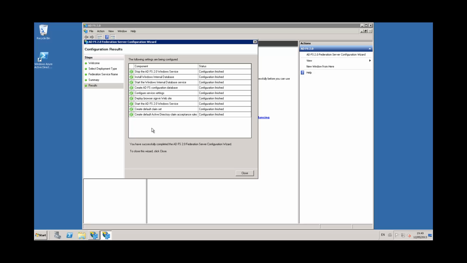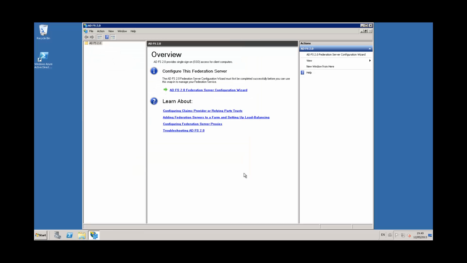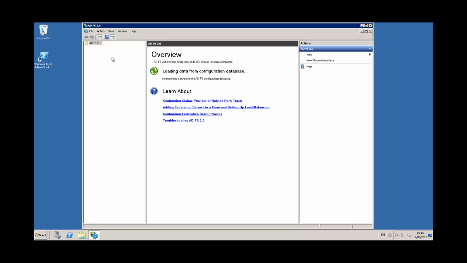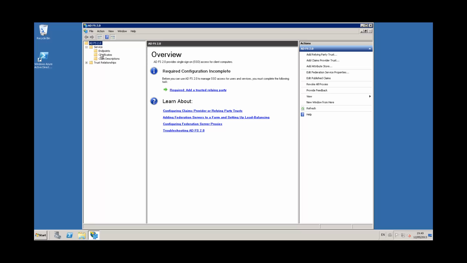Okay, so as you can see, the ADFS server installed successfully, and as you will notice, it also installed using a Windows Internal Database. I'll talk about that in just a moment, but by default, ADFS will use a Windows Internal Database and not a SQL Server. So what we did now is have the ADFS service installed.